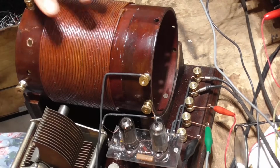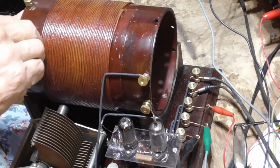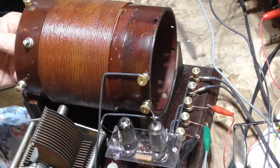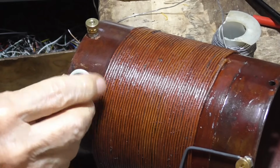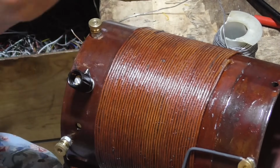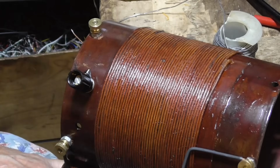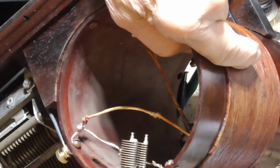Not only does it cut the loading on the coil, increasing the Q, but it also reduces the signal level so that we can keep from overdriving the amplifier. Okay, I got a little collar here, goes right over it, and that goes on. Gorgeous. All right, so we've got the condenser mounted in there, and we can just adjust it as much as we want.